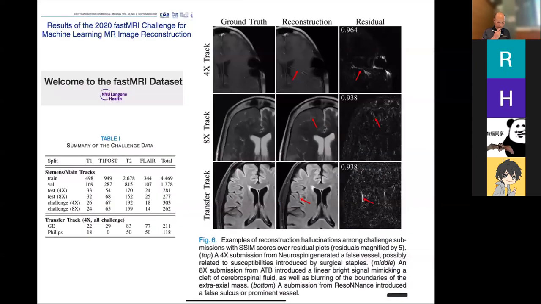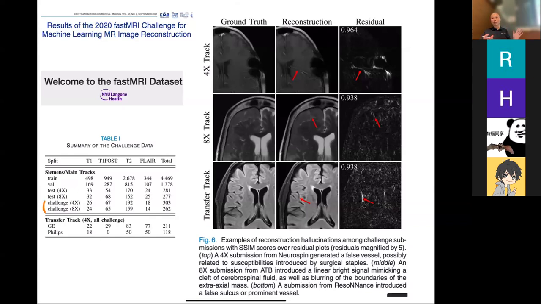So these are the last few slides I'm going to go through today. There was a competition, there might be a more recent one, but this was the 2020 fastMRI Challenge, where anyone could enter, and a bunch of companies and even some labs entered. They were given data to train on, and then test data, and there was some unknown challenge data. They could use the training and test data to train their networks, and then the actual test was done on the challenge data, which they didn't see.